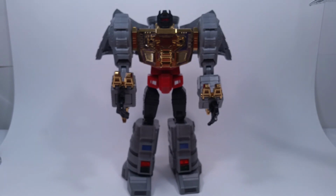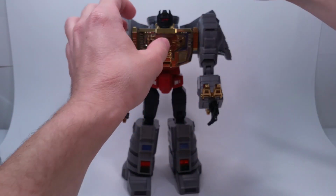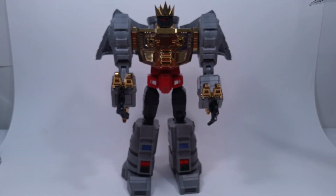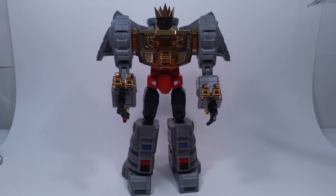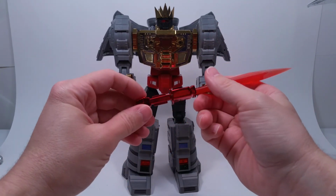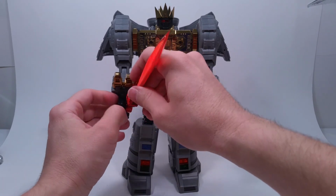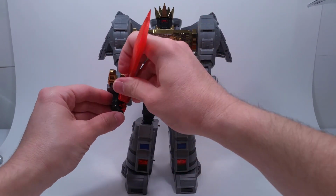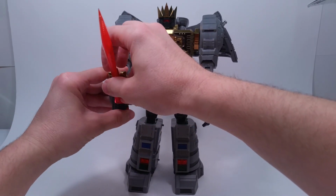Really cool. The crown goes on him just like this. So now he is King Grimlock right there. Let's give him his sword. And the sword has the same feature like all Masterpieces do, where that'll peg into the side of his hand there. I've never been good at any of the Masterpieces of getting them to sit in there just right, so I'm just going to close his fingers around them.